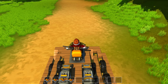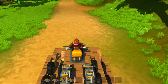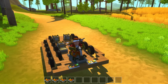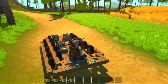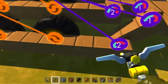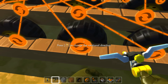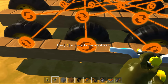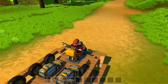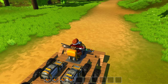All right, so let's swap these. All right, so we're going forward. All right, so this is a little wonky. It's working the way that I want it to, but I think I want to switch all of these because I think it would be better if the outer treads were going one way. All right, so that's that. No, that's not right.